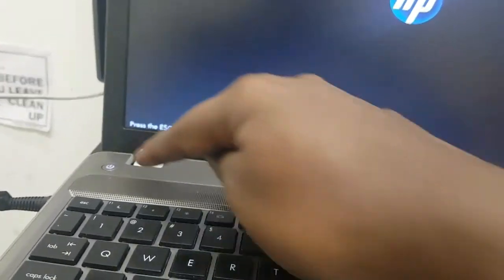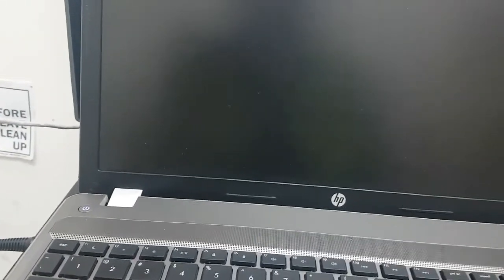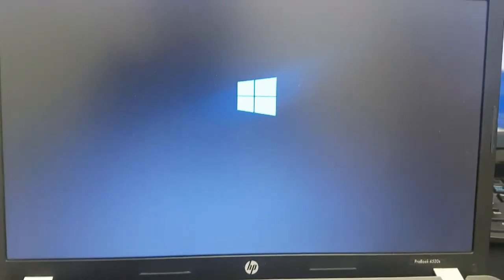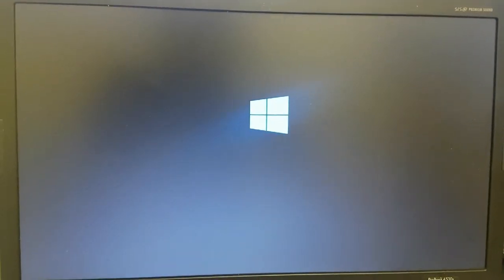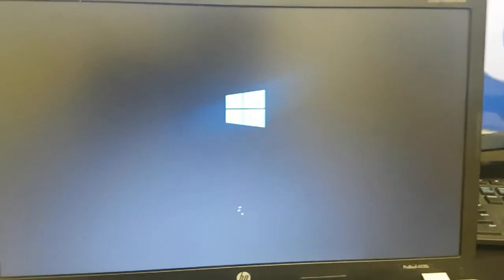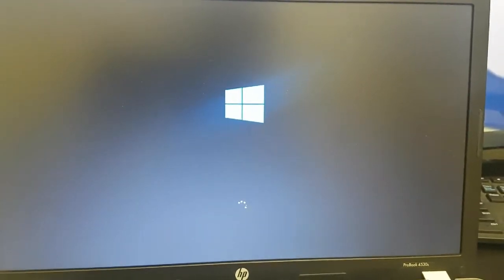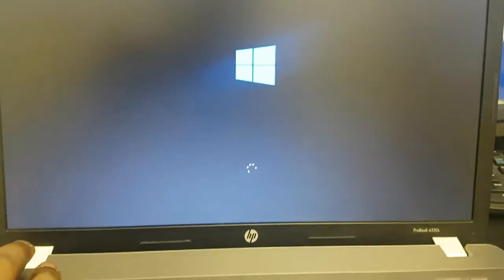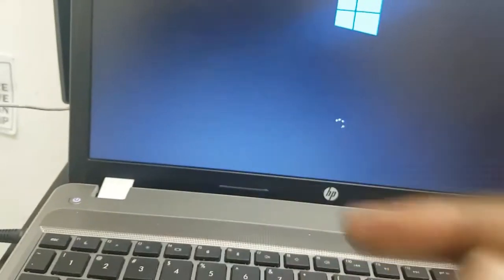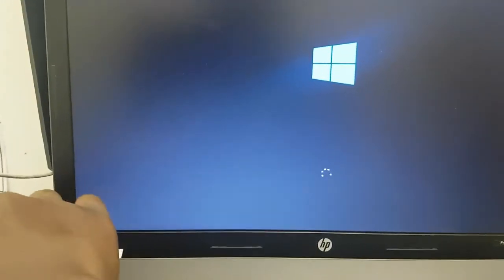So this is what I'm doing. I'm turning on and off. As you can see, I can do this like 3 or 4 times. Then I hope I'll get results. When it is trying to boot up, you can turn it off again. Just turn it off again. And sometimes you can also use the charger by unplugging it and plugging it in again.